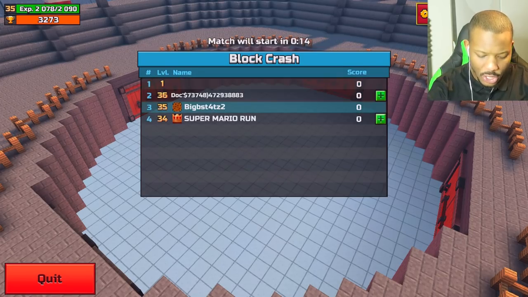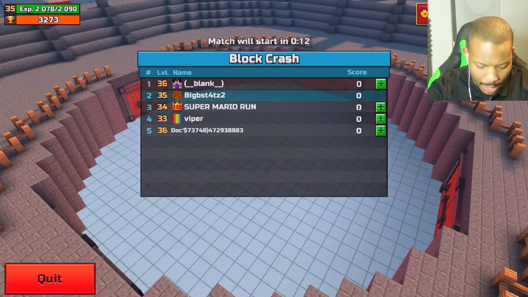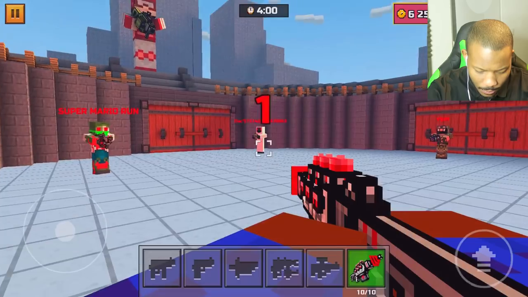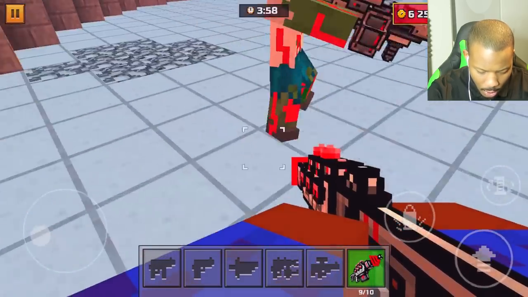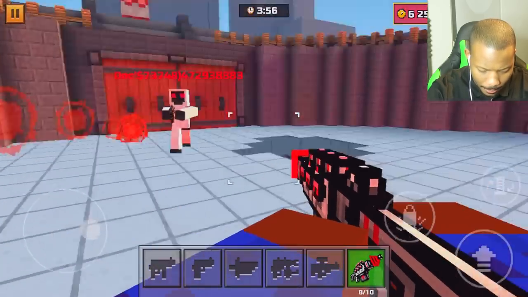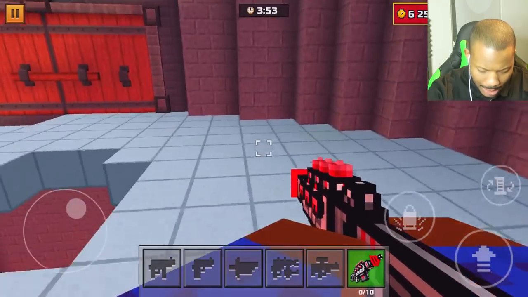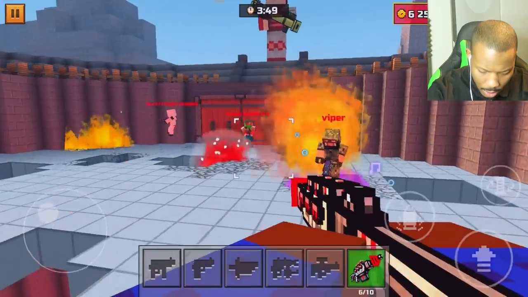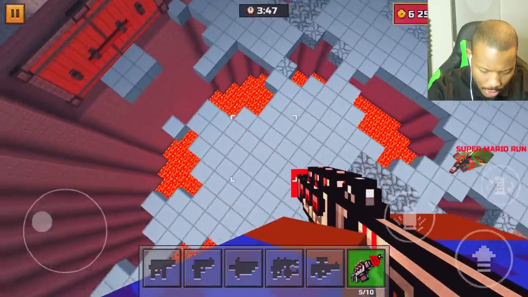Let's just say that. We're going up against Super Mario Run. We got a couple players joining in now. Hello, guys. Hello. Which one of you? Oh, this guy's. He's not playing. Guys, these guys are serious. These guys are so serious.